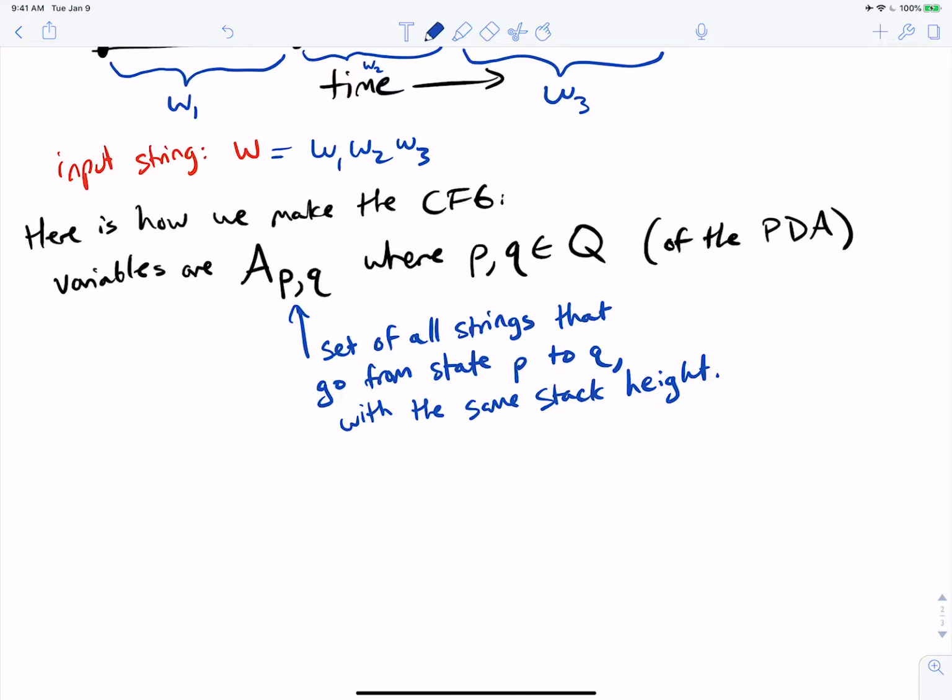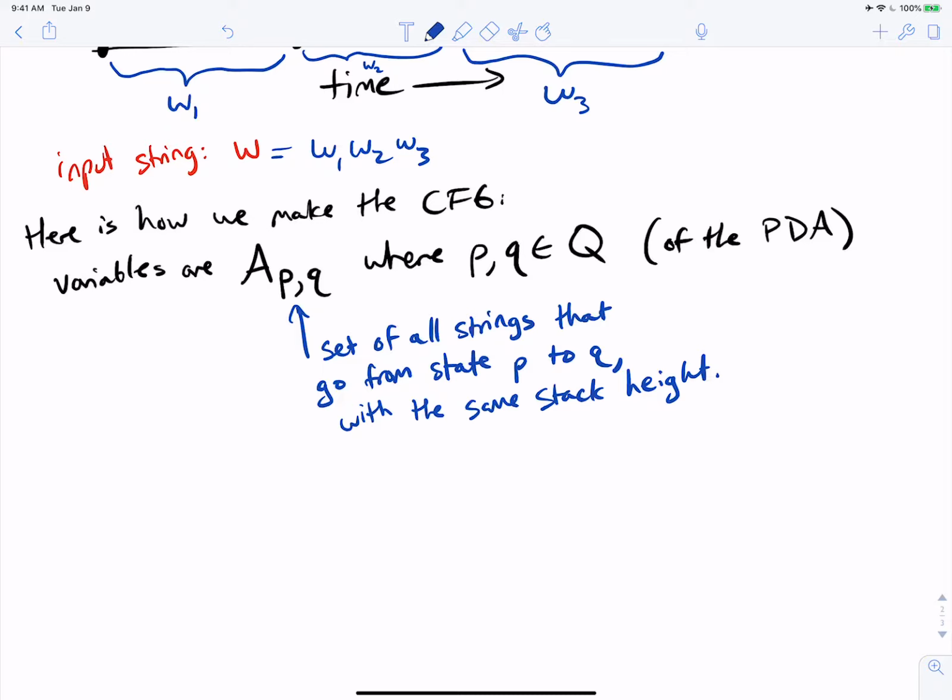Now, we haven't made the rules, so we'll have to encode this logic into the rules themselves, but that's our goal. So why do we want that? Well, how many start states of this PDA do I have? Just one. How many final states do we have?